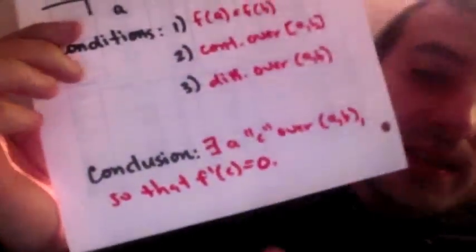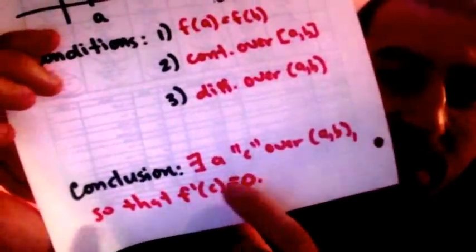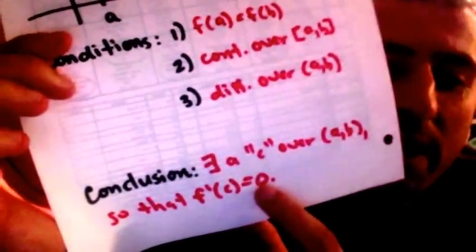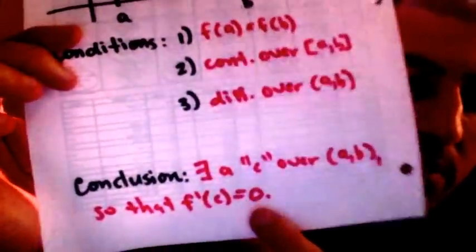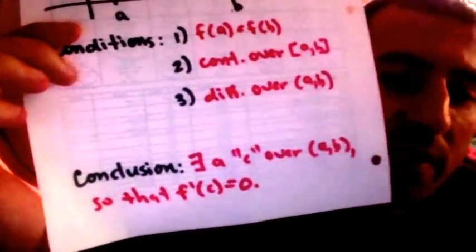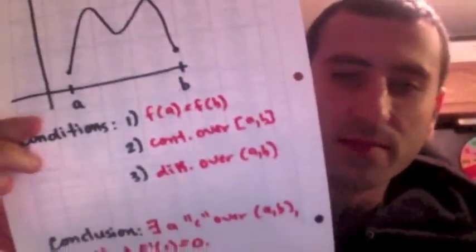Okay, again, please don't overthink this or anything. This is the mean value theorem. It's just, in this case, the slope of the secant line, instead of f of b minus f of a over b minus a, we know that it's 0. So all this is saying is that you take the derivative, set it equal to 0. Rolle's theorem. It's a good one.